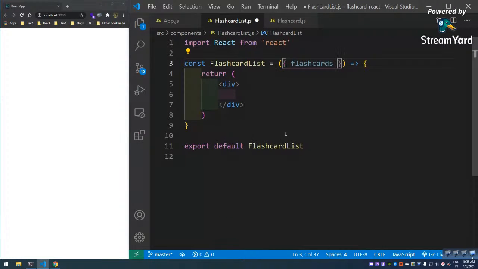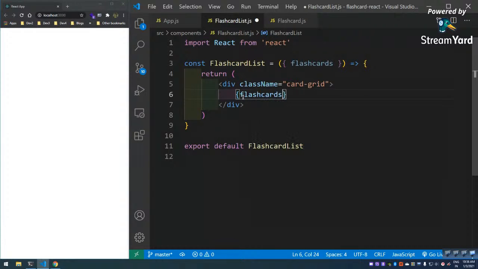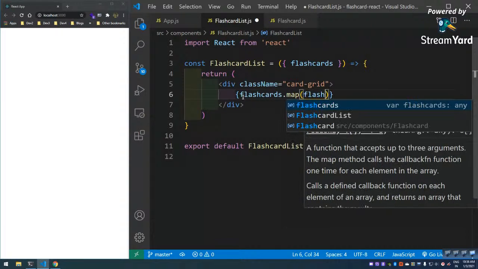Then div className equal to card-grid. We are going to style them soon. And flashcards.map. It's an array, so we can do a dot map, flashcard.